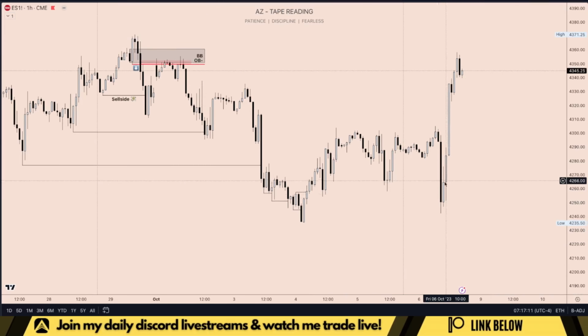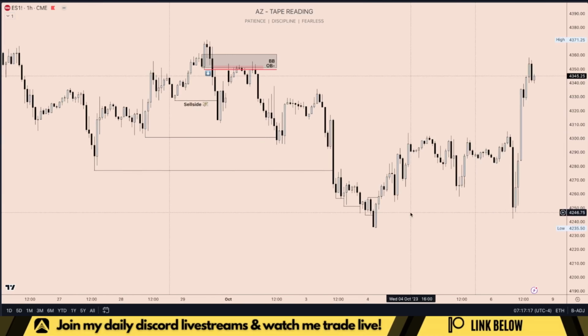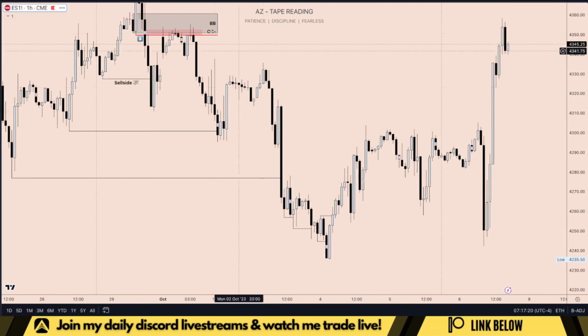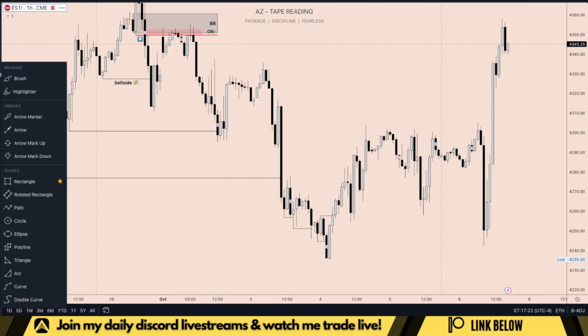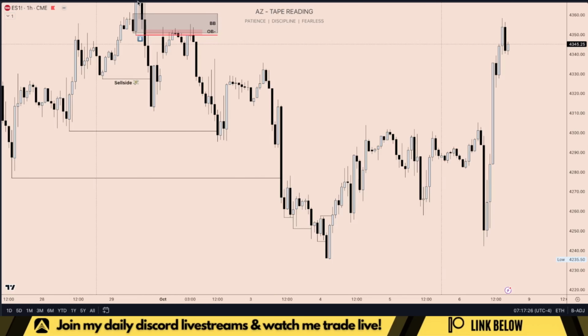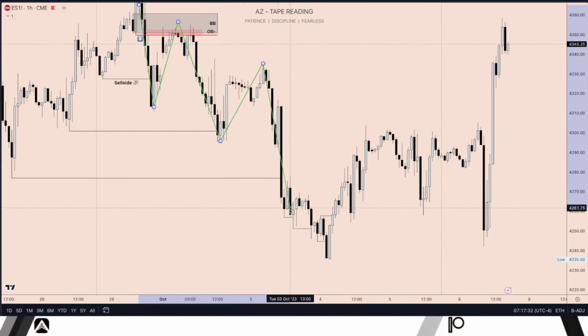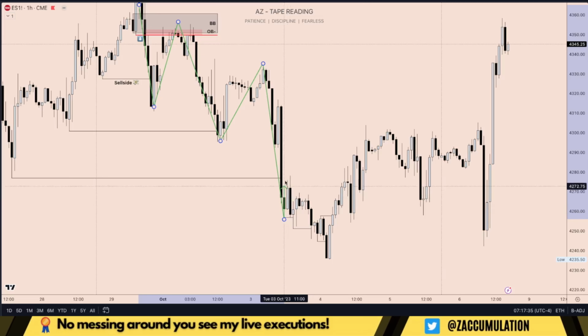The second order block that actually supported price during the NFP explosion on last Friday was right here. So we saw that we made lower lows and lower highs from this little downtrend. I can mark this out again. High, lower low, lower high, lower low, lower high, lower low. And then because it's the end of the day, the market is becoming less volatile. We form a lower high, lower low, lower high, lower low. This is during the early Asian session, so the lower highs and lower lows aren't as far apart as they used to be. Lower high, lower low, and we get our displacement.